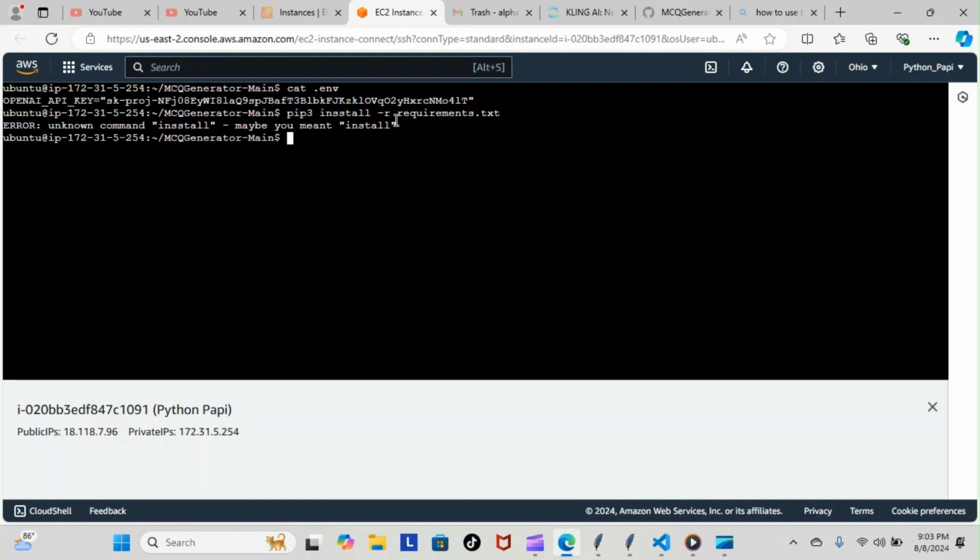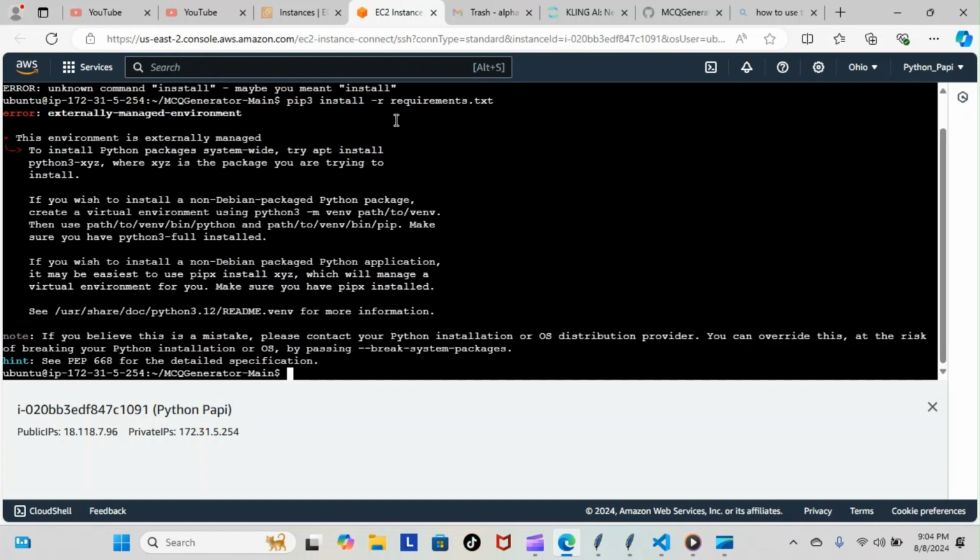I wrote install wrong. The first error we got was that we needed to actually download Python 3 to run pip. So I did that. He had to do it too, because I saw him walk through it. I tried to move forward without knowing that I needed to do that. So when I turned the course back on, he ran into the same problem, and I had to do the same exact thing. So he actually installed it also. We both had to install Python. But once he installed his, it worked right away, and he was able to run that command I just typed in, the pip3 install -r requirements.txt.